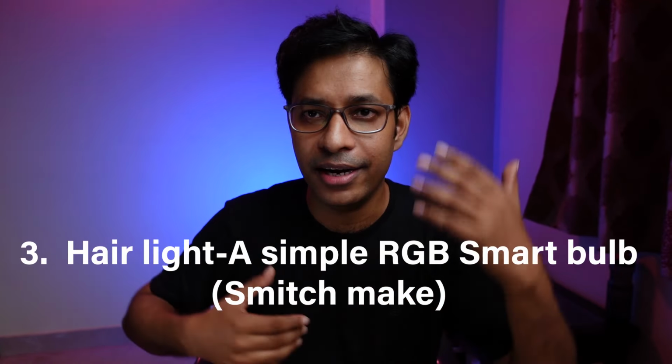or the separate hair light. You can call it a hair light because it gives a subtle separation between the background and the subject, so that I can use it as a hair light or as a decorative light at the back. So if I use that smartphone to switch that light off, now the background looks like this, and I can use it to give a color contrast so that it looks a little bit more dramatic, so to say.